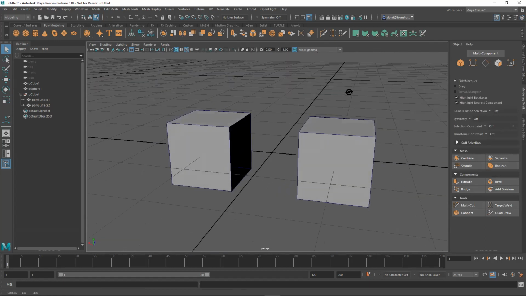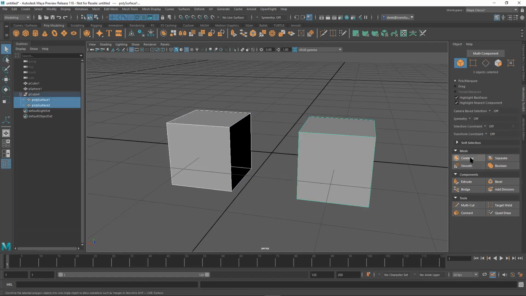If I go to bridge, it functions basically on edges. If I wanted to bridge, it's not going to let me go from 2 separate objects. You see these are 2 separate objects here. So basically I'd have to combine them. Let me go into object mode, pick both of them, and go to combine. Now they're one single object.